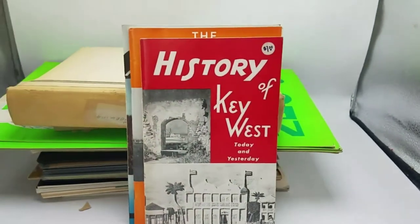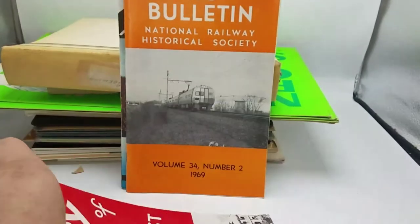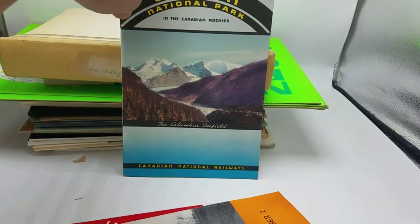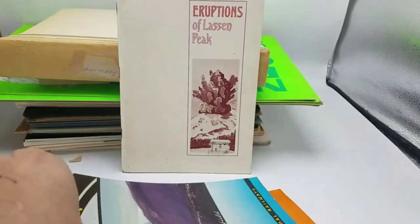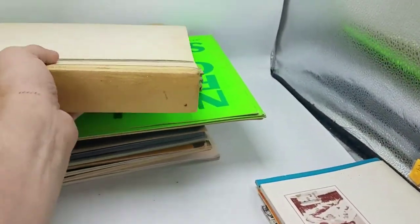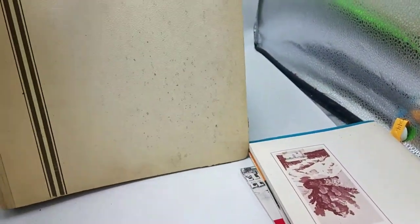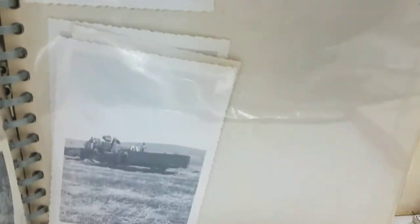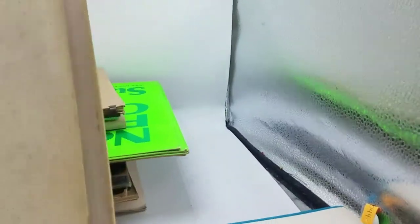Some more tourist booklets — we've got the History of Key West, the Bulletin of the National Historical Railway Society from 1969, Jasper National Park in the Canadian Rockies, and the Eruptions of Lassen Peak, California. And we've got some photographs — all kinds of stuff here, all appears to be farming — tractors and farm equipment. This is going to be fun to go through. I like that kind of stuff.